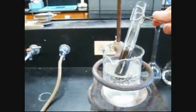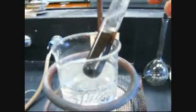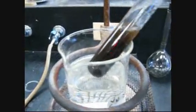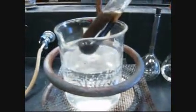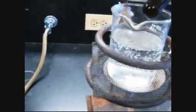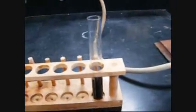Okay, now we're nearing the end of the second reaction at this point. And what we've seen here is that we don't have that blue gelatinous precipitate anymore. What we have is a black precipitate, that's black or dark brown. Okay, so we're going to take that out of the hot water bath now. Let it cool. Shut our burner off.